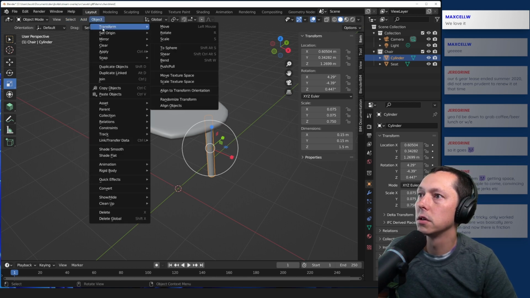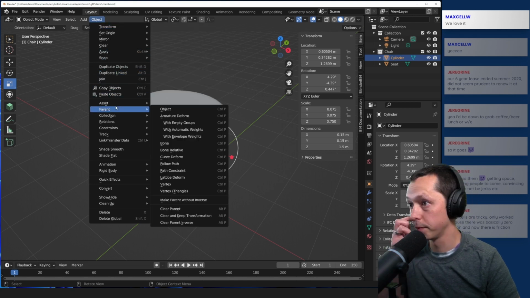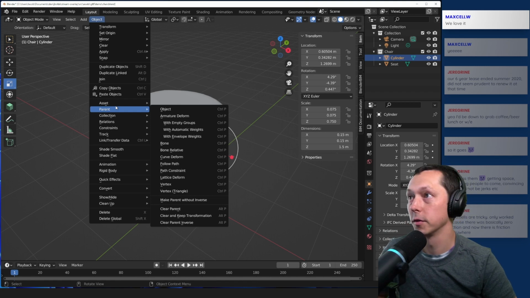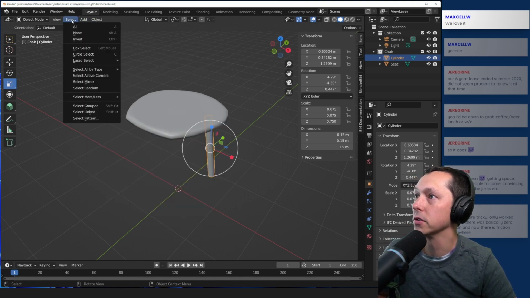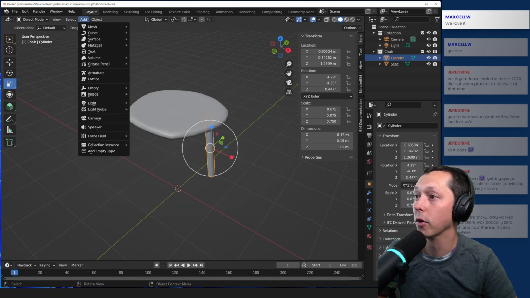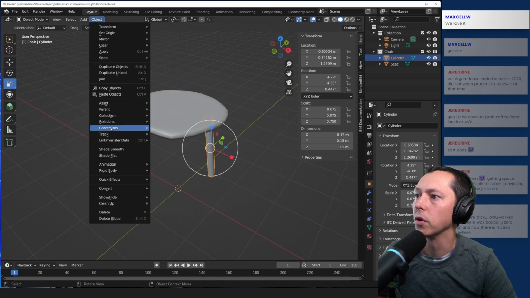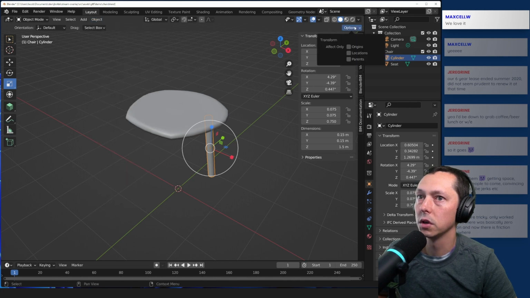All right. Object should, and feel free to give me pointers if there's a better way to do this, or how to do the arrays. I don't remember where the arrays are. I've definitely seen them before. And it could very well be in edit mode. Mirror. So we still have the mirror. Oh, I guess we don't have the mirror on because we're not in edit mode.